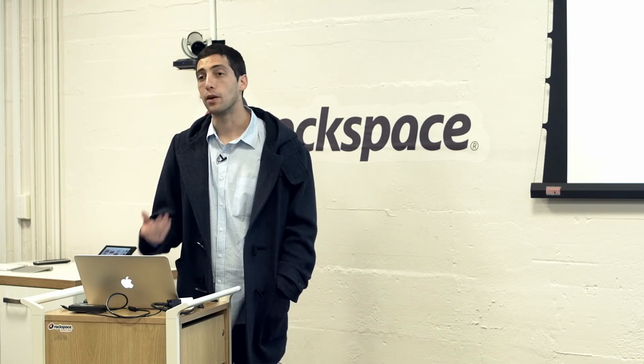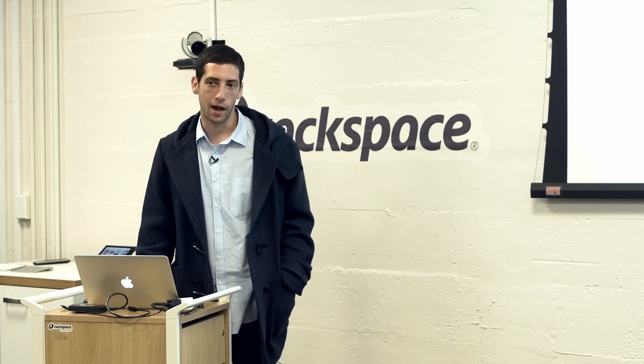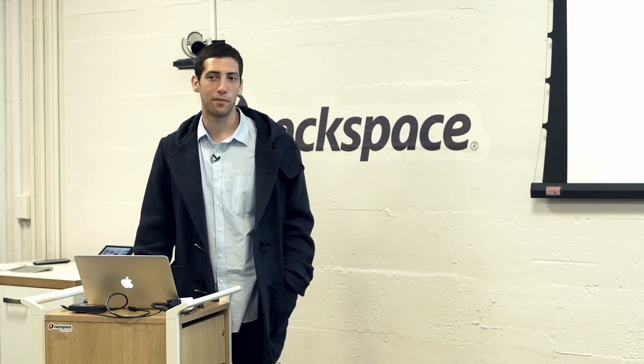What about high-speed interconnects like InfiniBand or something? So we're doing a lot of testing with diskless systems right now. We're working with a couple laboratories around here to do a lot of testing around that. I would say that I'm quite optimistic that we're going to work quite well with that, but I wouldn't be able to speak to specific use cases right now.